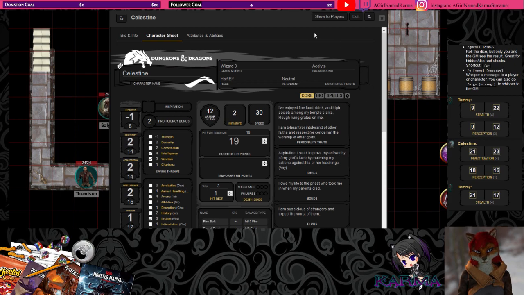So I can hit what? You can hold on to your left shift key and double click on your token. It'll automatically jump up to your character sheet, so you don't have to go looking for it. Ah, cool. Okay, so when I go to do a spell, do I have to roll like an initiative or something? It depends on the spell.